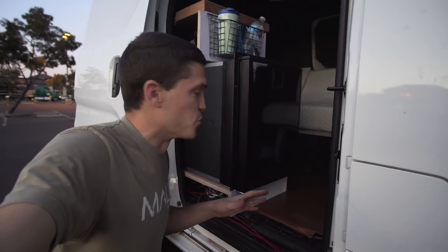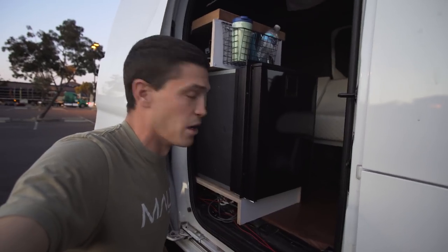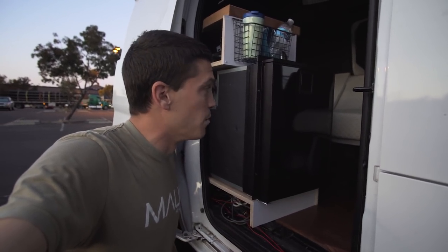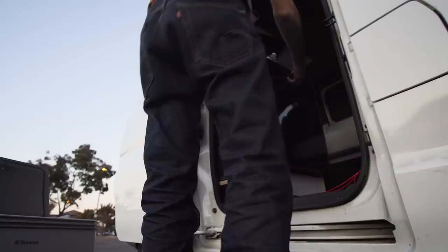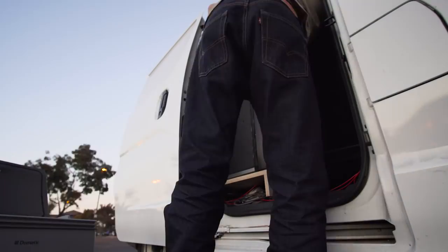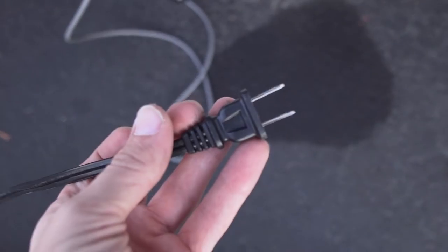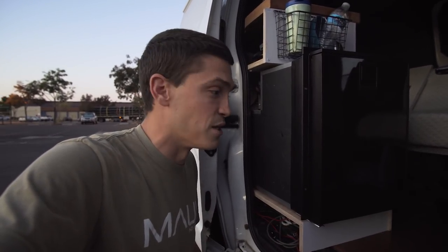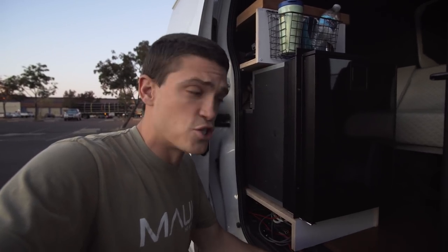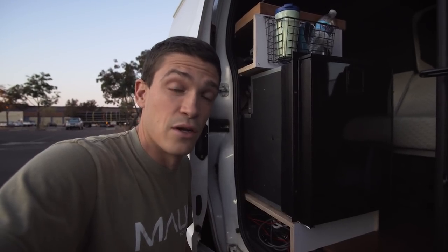It's been a pretty long afternoon — definitely a little more difficult than I had anticipated to get this set up and move everything from the old fridge to the new one, but it is set up and good to go. The compressor is running and everything seems fine. I got the 12-volt wiring done here in the Home Depot parking lot. It also comes with an AC wire with a regular 110V AC outlet so I can plug into the Kodiak to run it on the inverter or use shore power, but I think the 12-volt is a little more efficient so I'll mostly run it that way.